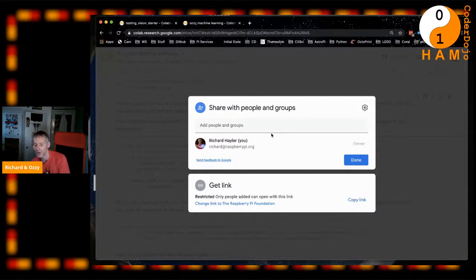Yeah, and then click on done. You should then have the link in your clipboard to paste into the chat, for example. Well, let's just put it in the clipboard. If you paste it somewhere now, it should work.